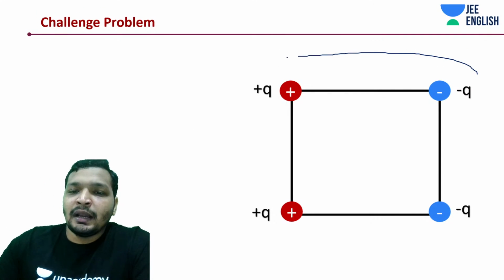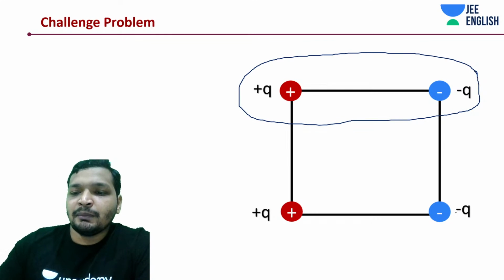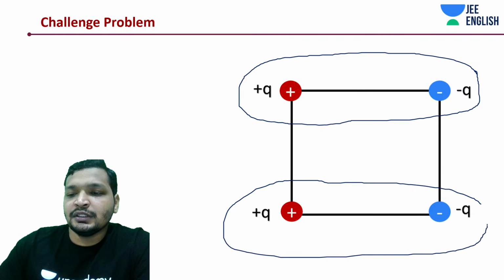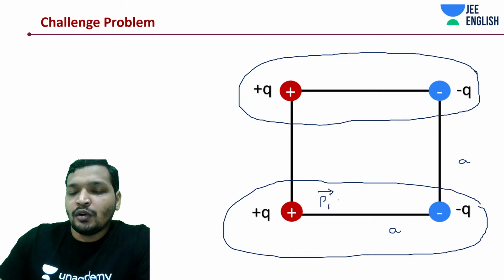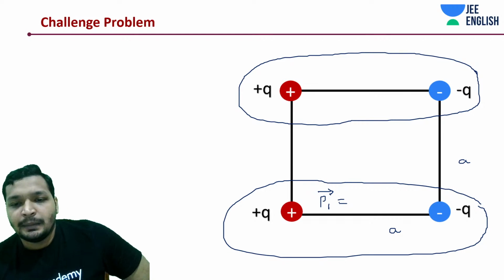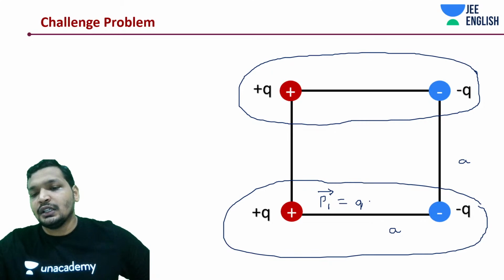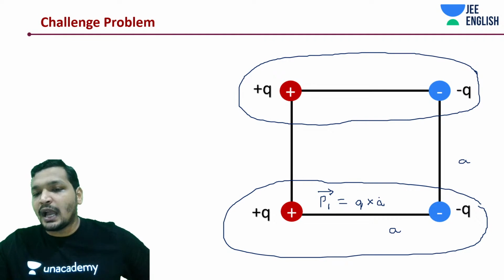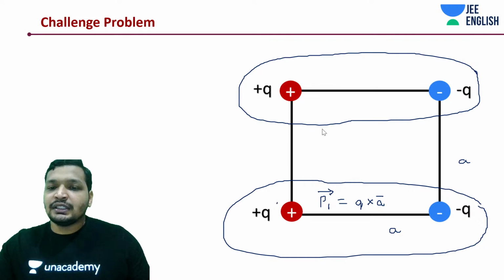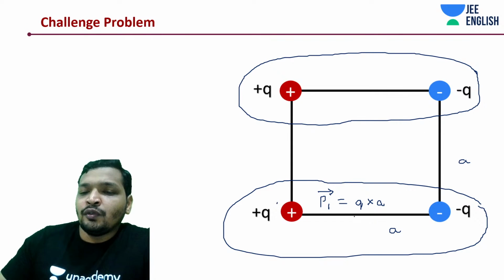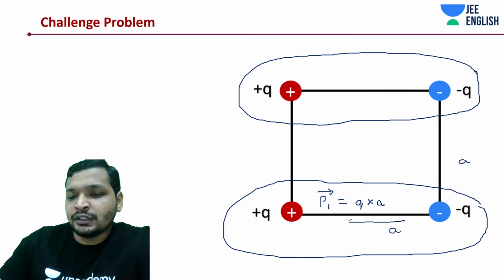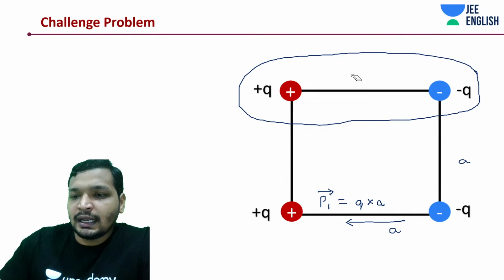If we have plus q and minus q over here, we can say this is one dipole which has some dipole moment, and this is the next dipole which has some dipole moment. Sides are a, all the sides are a. If I'm going to call this P1, what is the dipole moment? P1 is equal to magnitude of charge into distance between them, as a vector. Let's take care of the sign convention this time and write it as a vector quantity, because earlier it was a little easier. This is also an easy one. So what is the direction of dipole? Negative to positive. This is the direction of dipole.